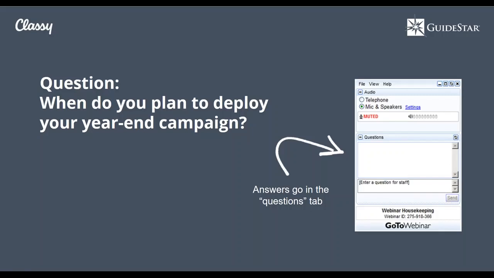So we've got some October 1st, Giving Tuesday, starts in September, November, August, Thanksgiving. So it's all over the board when all the nonprofits on our webinar are planning to start deploying their year-end campaign. We're getting a lot of feedback of all different types of dates. So it's more important than ever to get started now, because everybody's got a bunch of different start dates for their end-of-year campaigns. Back to you, Megan.